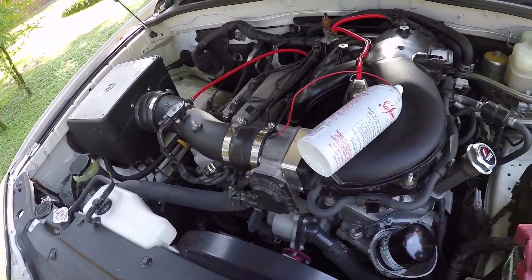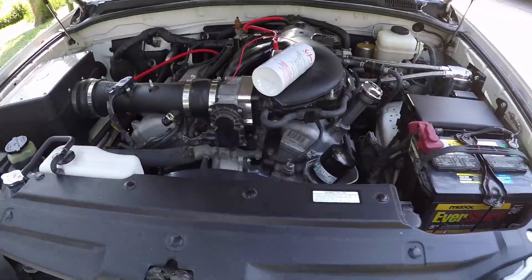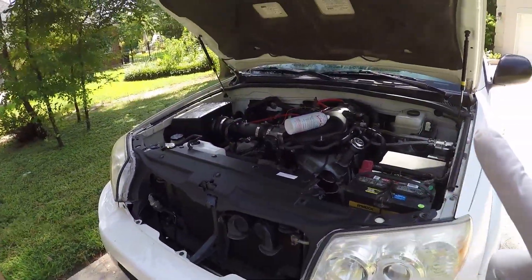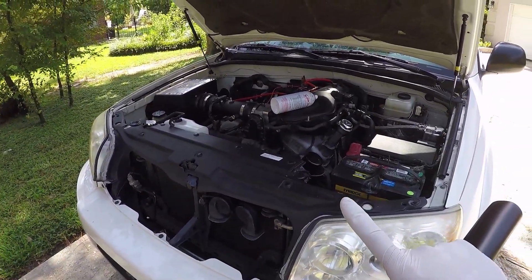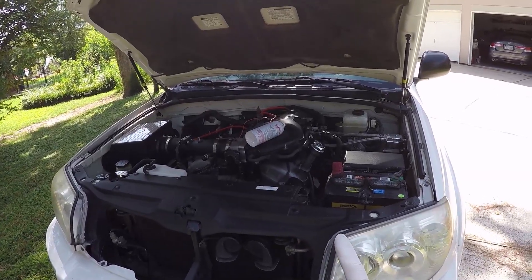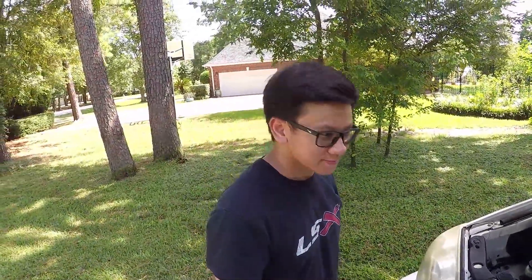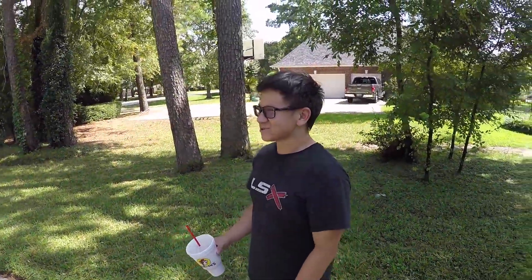Everything is connected. I've decided I'm going to spray in through the intake instead of finding a brake booster hose. Kenny is going to be in the driver's seat — he's going to start up the vehicle, and once I start spraying, he's going to hit 2000 RPMs and hold it until the can runs out and I tell him to shut it off. From there we're going to let it heat soak for about 10 minutes, then go out on the road and floor it. By the way, congrats on hitting 200,000 miles on your truck — she's old, but hopefully I can make as much content as I can while I still have it.